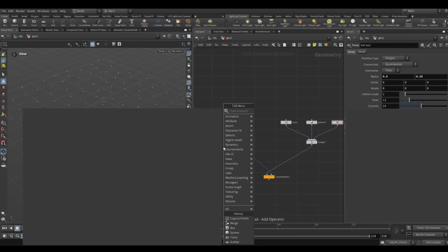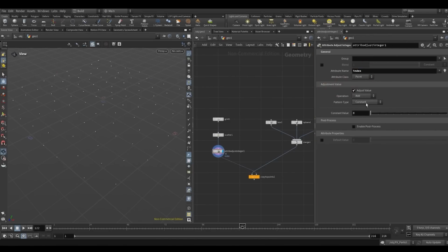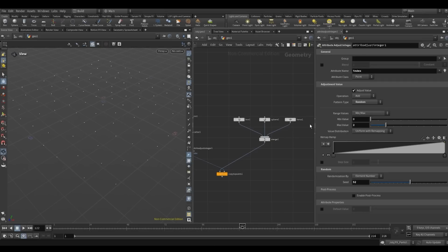I want to use the attribute adjust integer node. Let me change the attribute name to index, change the pattern type to random, and decrease the max value to 2. Because we have 3 objects in here, we need 3 random values, which are 0, 1, and 2.